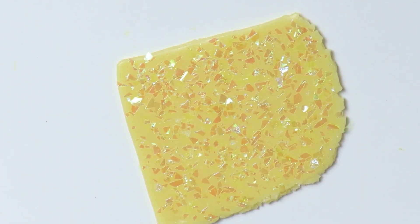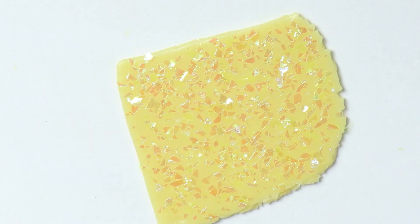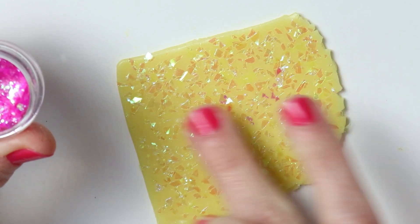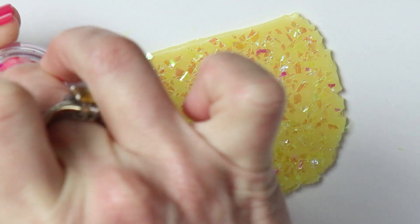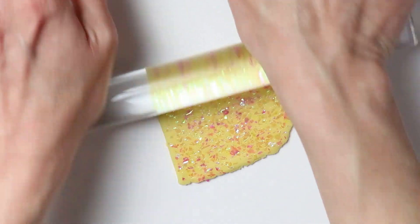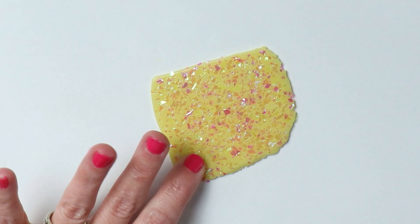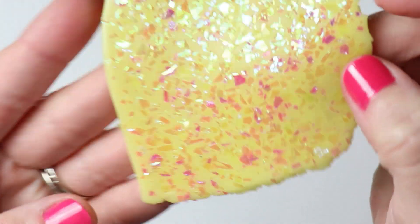I wanted to add a pop of some color but I didn't want to go crazy. So I decided to use some of this pink version of the yellow Micaflex and just very sparingly sprinkled some on top. If you really want a nice contrasting color, maybe a blue or green on top would be really pretty — some glitter instead of the little Micaflex. It's always fun to experiment, and I think that's kind of what this was. The idea I had wasn't really a strong idea, but it's about the journey and having fun and playing — you really never know what you're going to come up with.